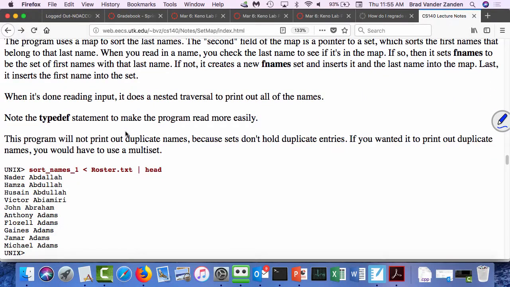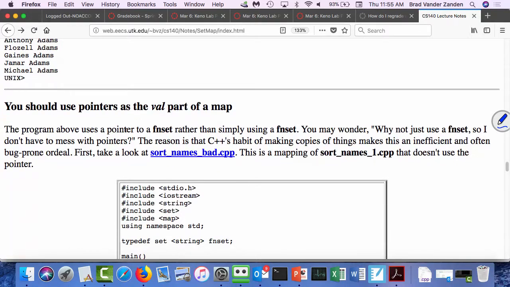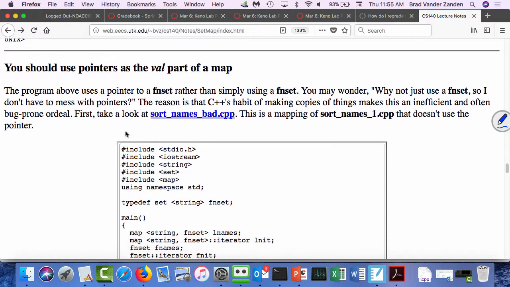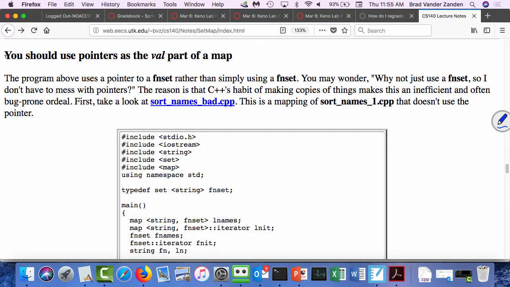So I am not going to go through the example of maps and sets together because you will get to do that as part of the after class activity. So we're going to skip to this very important point, which some of you will ignore in your lab to your chagrin. So you should pick up your head at this point and definitely pay attention, because this will get you into trouble. Generally, you will need to use pointers to the val part.